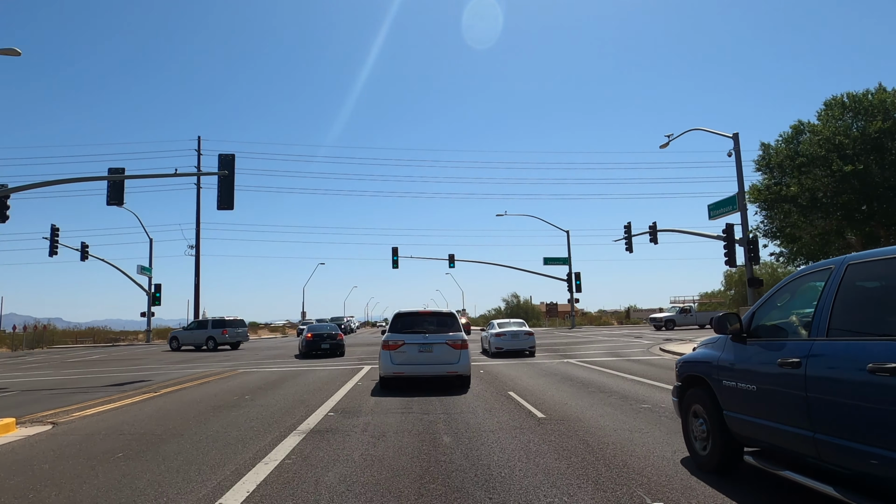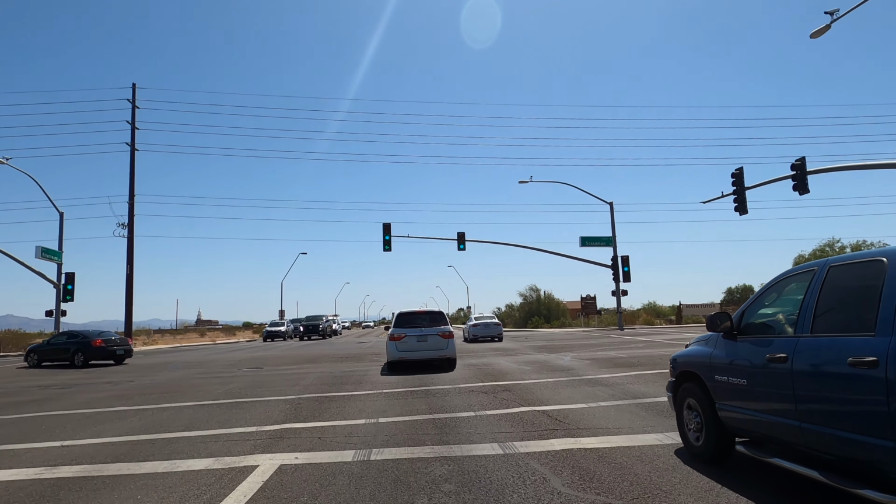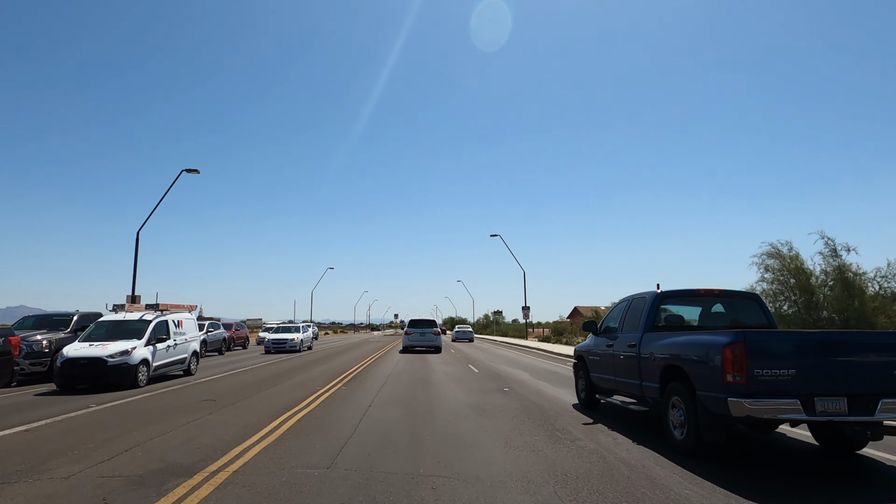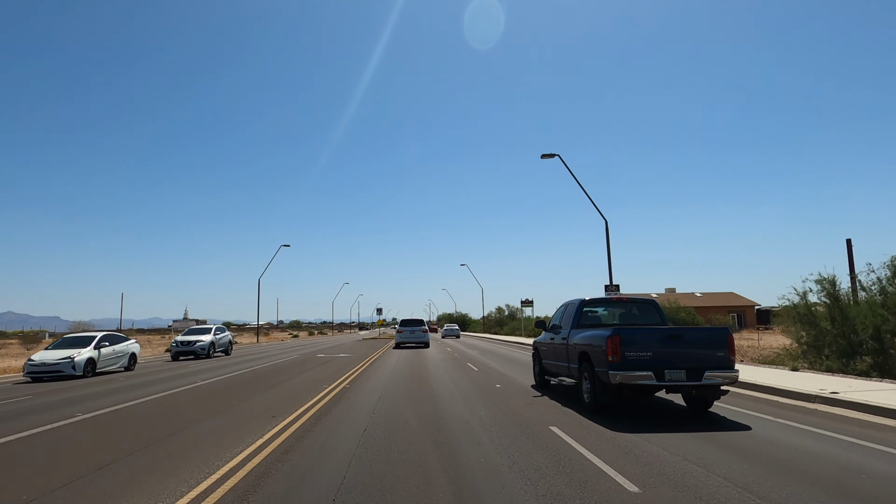So we're going to start out just a little northwest of the main shopping district known as the QC. I want to show you the neighborhoods, as you can see on the left-hand side just over the train tracks. Some of this open space is definitely going to become houses, as you can see on the right. Then we'll head down to the QC. We'll drive down to Schnepf Farms, which is one of the agrotainment, I think is the term, centers for the area, and it's a very popular tourist destination.